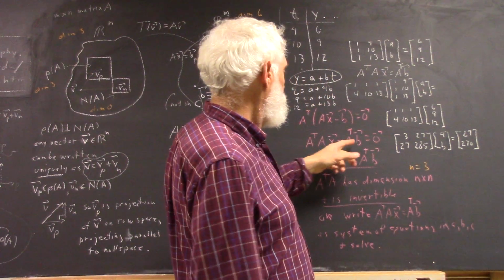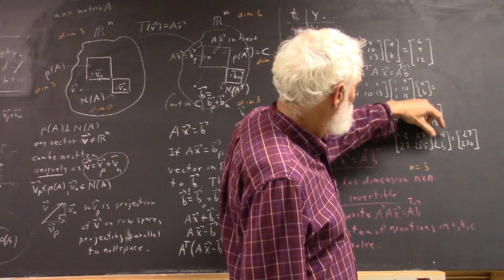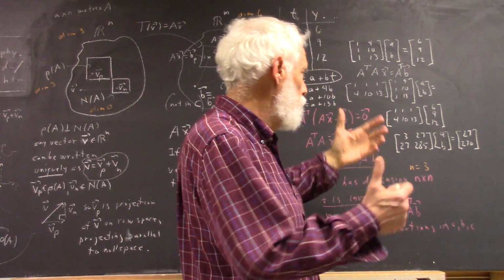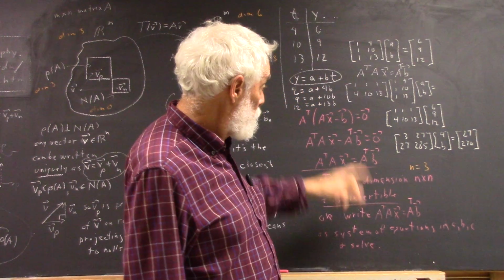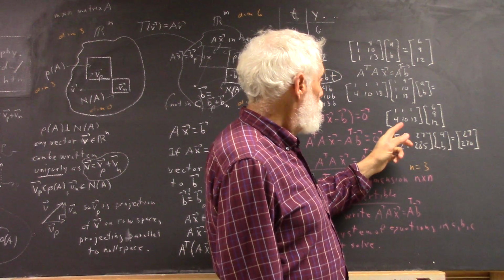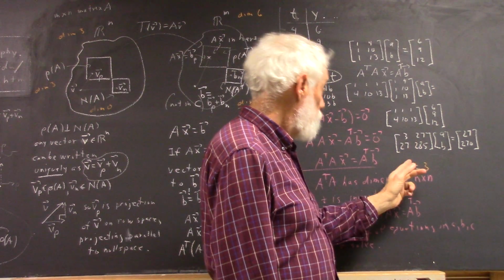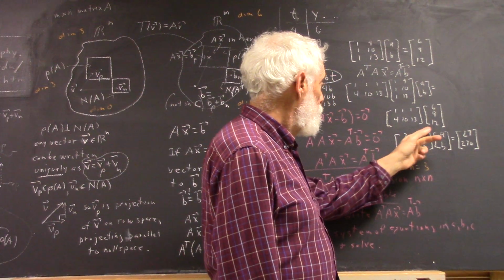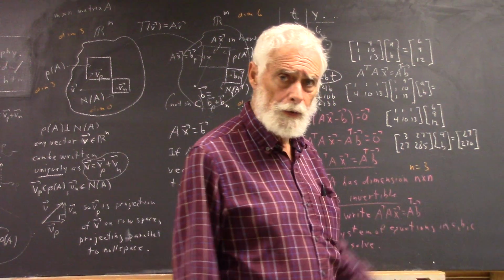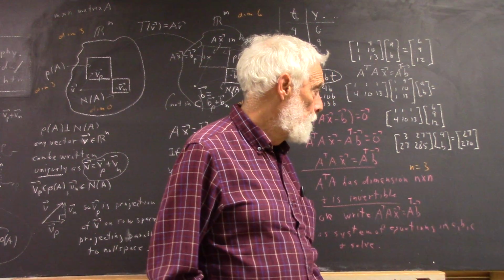I discovered that I'd left this off when I tried to write Ax equals b. This matrix times this doesn't work. We only have 2 numbers in the row, 3 numbers in the column. And what in the world's going on? Oh, duh. So that prompted the error announcement here. Okay, so anyhow, the A transpose times b is here. And then A transpose times A is this. And A transpose times the b vector gives us this. I'm not sure I've got all the numbers right. I did them in my head. They're fairly easy, so I might have them right. Check me on that.